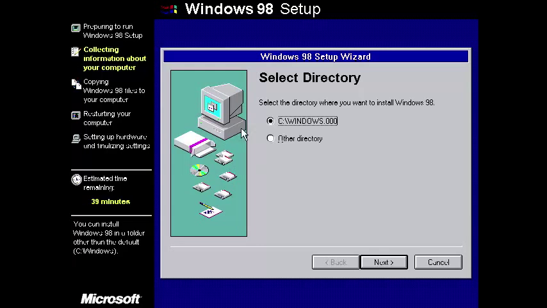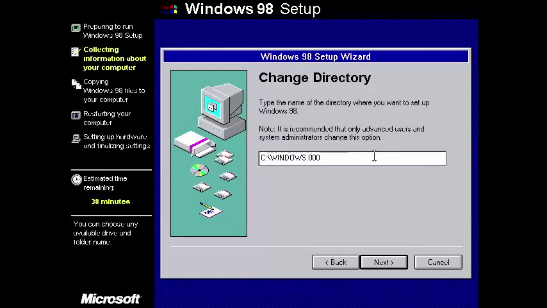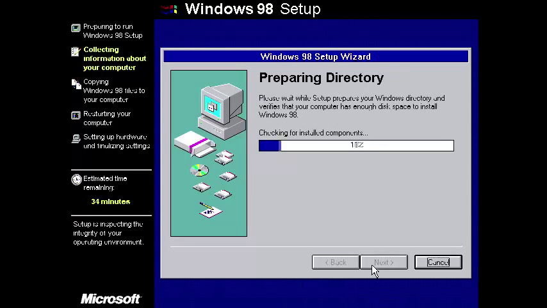So what we need to do is go to Other Directory, click Next, and then delete the .000 off the end of Windows, to make it C:\Windows. And then if we click Next, it'll just prepare the directory.